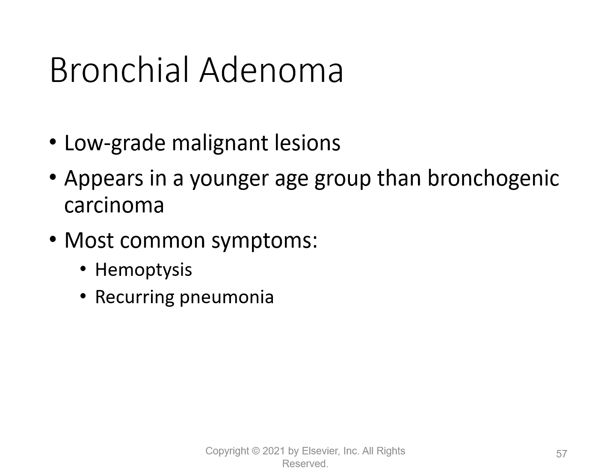Now, a bronchial adenoma is a very low-grade malignant lesion, so that low grade means that it's not completely benign, but it's going to be a very slow growth. It appears in the younger age group than bronchiogenic carcinoma, which is going to be a much faster growth. Some of the most common symptoms of this would be hemoptysis, which would be coughing up blood, and recurring pneumonia. And this could be because of that tumor growing through the walls of vessels, causing it to bleed into itself or bleed into the bronchi, resulting in that blood-producing cough.